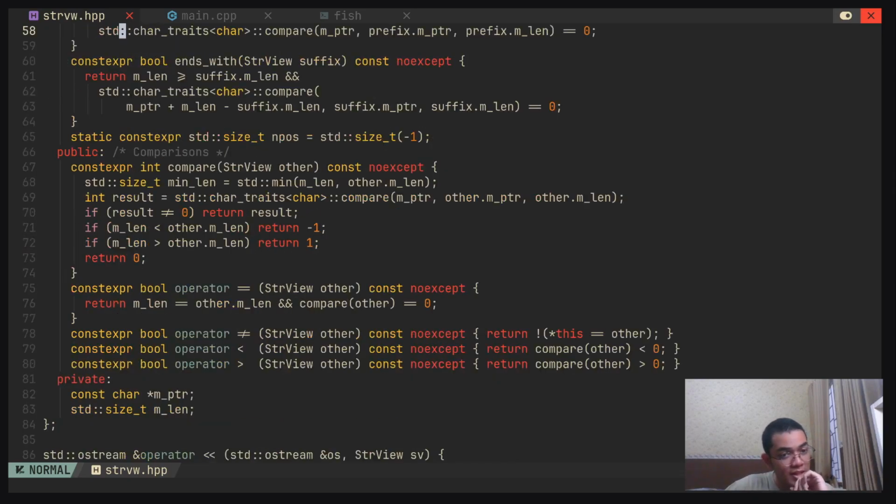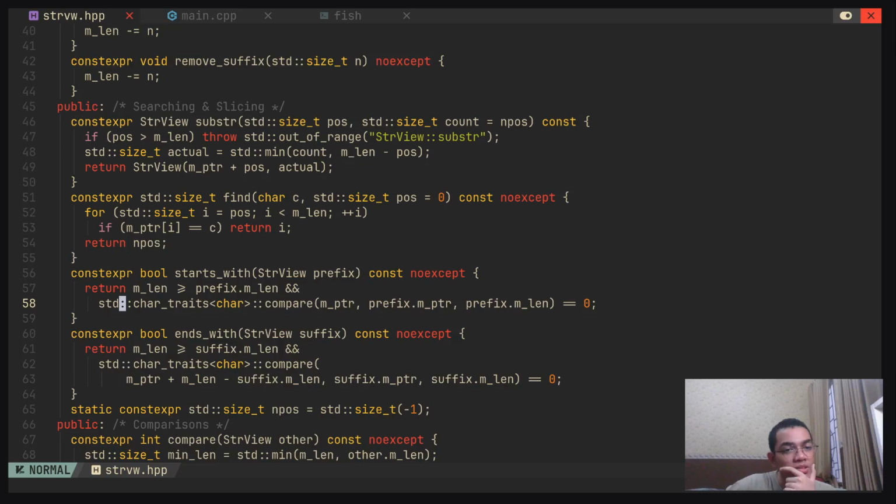Now, what is there to try? Maybe we could try to compare. Compare string view other. No, let's try with searching. You know, we could try searching. For example, string view substr. Ooh, we could substring that. Or just use find to find a C. Oh, that's to find a character.